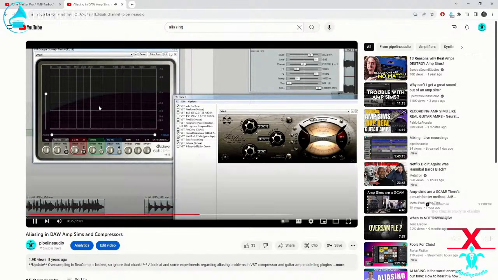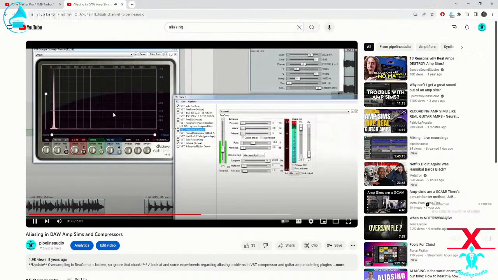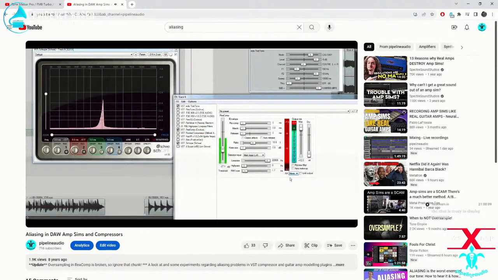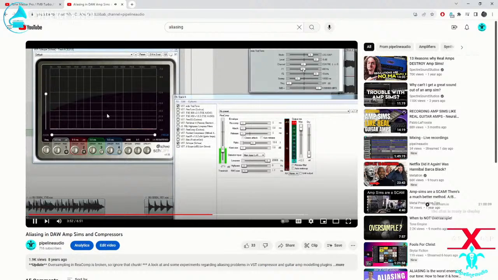Now I remember years ago Dan Lavery speaking about nonlinear operations and that compression, limiting, things like that generate lots of high frequency artifacts, and that you wouldn't really be able to get rid of them by anti-aliasing filtering because the damage was already done.